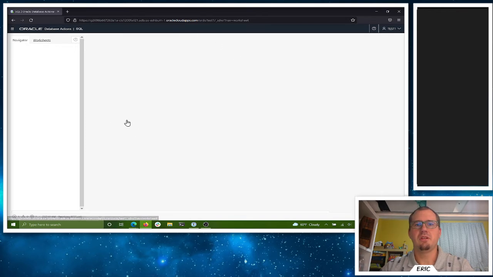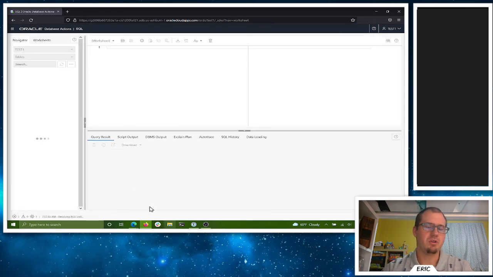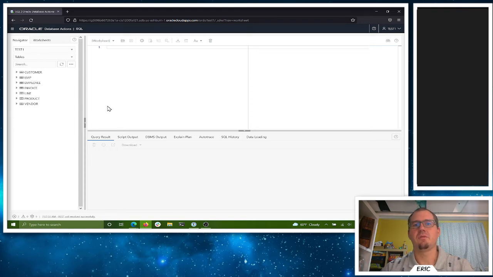Come over to SQL, and you'll see there's a list of tables on the left when it finally loads. I loaded up the small company tables here from their sample files. We're going to be playing with these in the examples as we go. I'll give you all a login, and you can play along as you want.